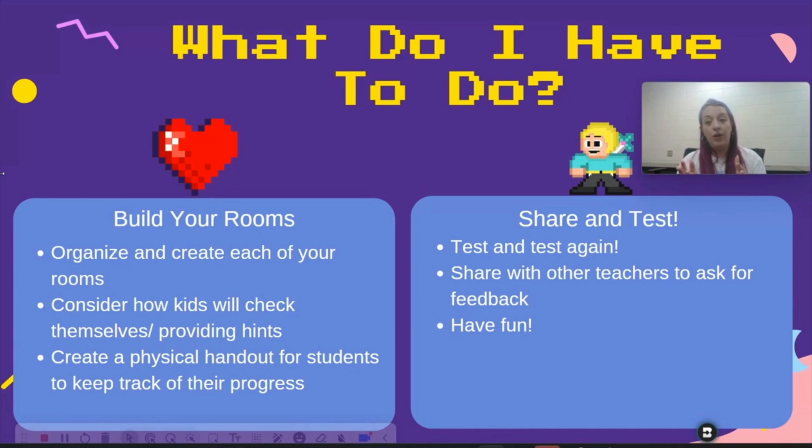That's really helpful if your breakout room goes into multiple days, if you have to modify your room for some kids, or if you teach kids who just can't keep up with their stuff, which happens a lot. Finally, you're going to share your room and test. Now, this is one of those things where one broken link can make or break you. So make sure that you test and test again before you give it to kids.